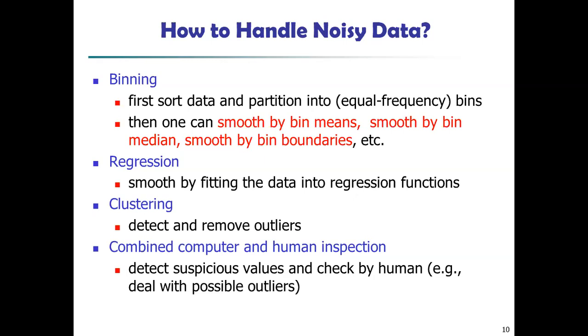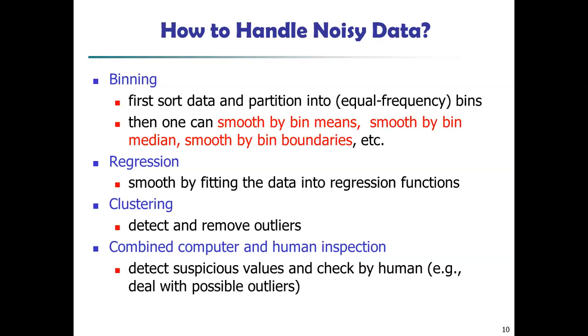Whenever we want to overcome this type of noisy data, we can use binning. Whatever data you have, first we have to sort it. That sorted data we partition into various bins, that means you arrange it equally in different slots. Then you can find out the means. For example, let's consider a simple example.